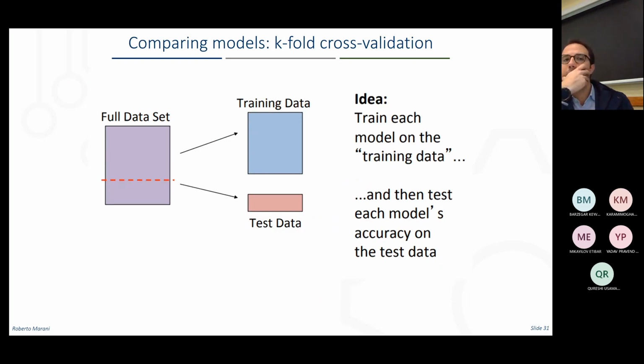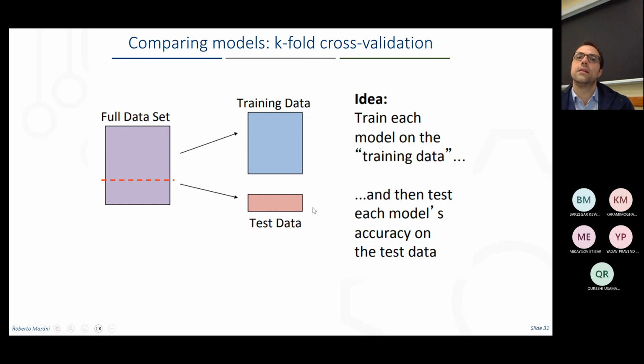So how can we compare, for example, models? As I told you before, once you get your full data set, you can divide it in training data and test data. Typically, training data are in number higher than test data. So you need more training data than test, because you want to make the best training, and then you will estimate on a lower number of examples. Typically, 70%, 75% of your data set is used for training, and the remaining 30%, 25% for testing.